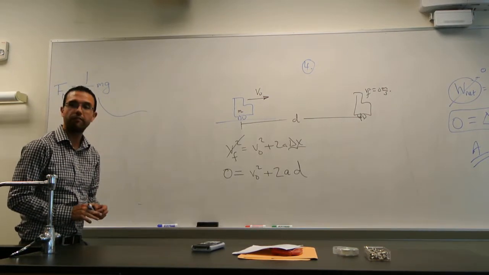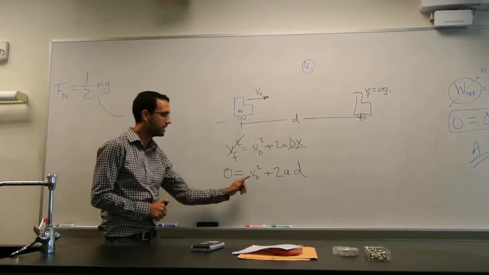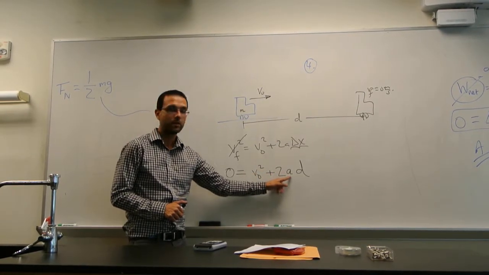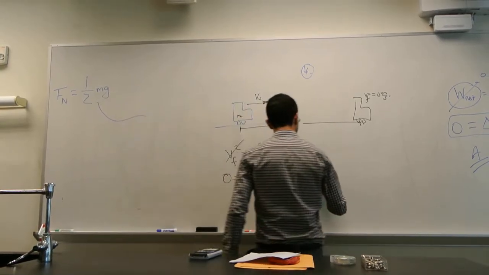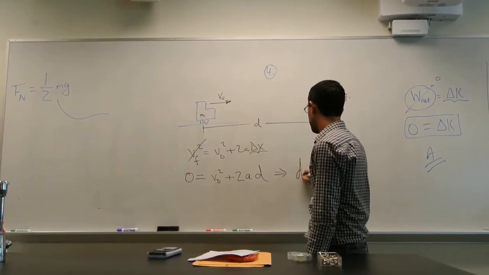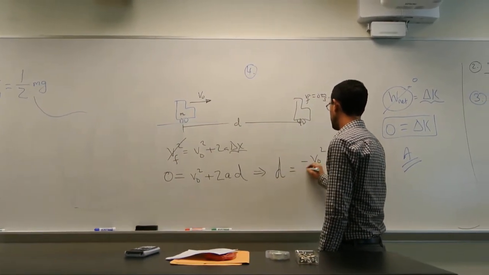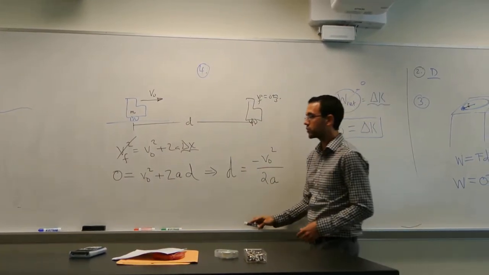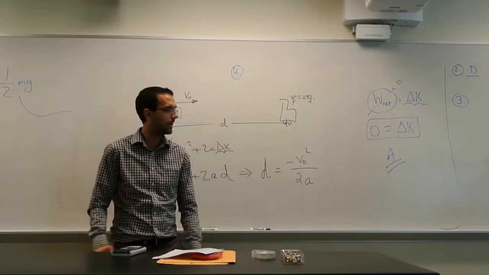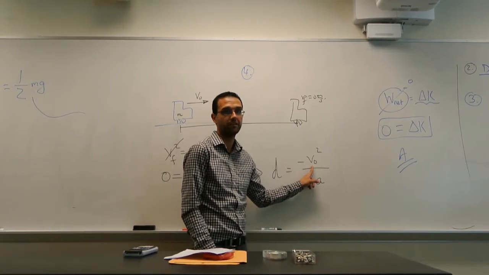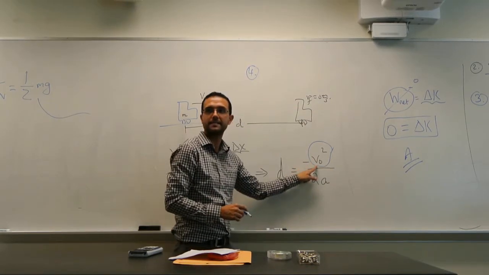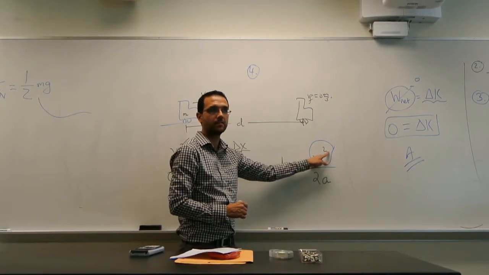Can I now solve for that stopping distance in terms of the initial speed of the car and the acceleration of the car? Does everybody agree? So I can go ahead and do that. And when I do that, I end up with the stopping distance being equal to negative V naught squared over 2a. Now it looks strange, because it almost looks like the stopping distance is negative. But that's not the case. Look at this. Does everybody agree that that is a positive number? V naught squared is a positive number, right?